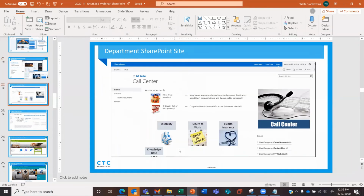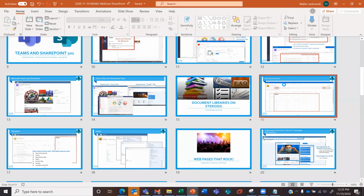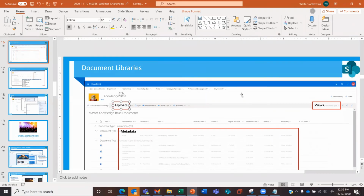Let me go to a document library here. Well, while he's pulling that up, to talk about the integration, Christine, the biggest difference between SharePoint and OneDrive is that OneDrive is actually your personal SharePoint library. If you think of your email address, you get a personal space where, prior to 365, or maybe even now in conjunction with it in your organization, you have an S drive, which is shared documents throughout the company, but you also may have some server space allocated for you, an H or a D or a G drive, that you put your personal business documents on. So OneDrive replaces your personal server space, and SharePoint replaces the company server space.